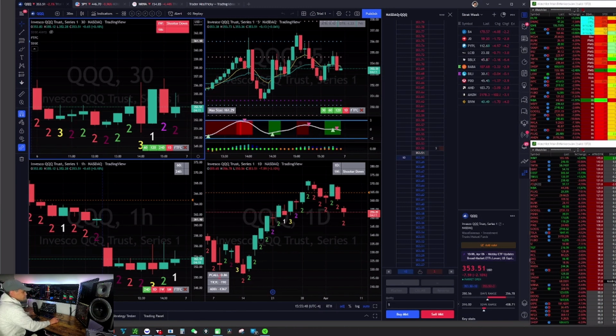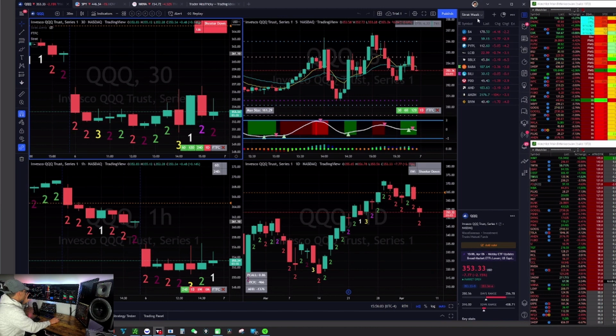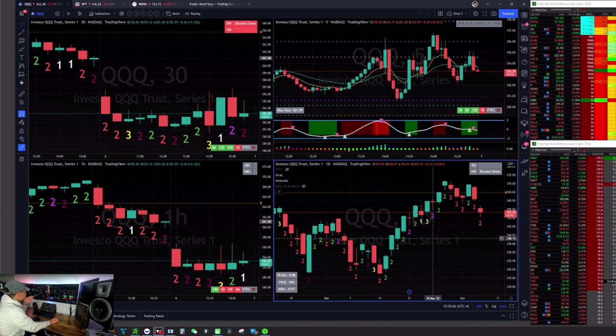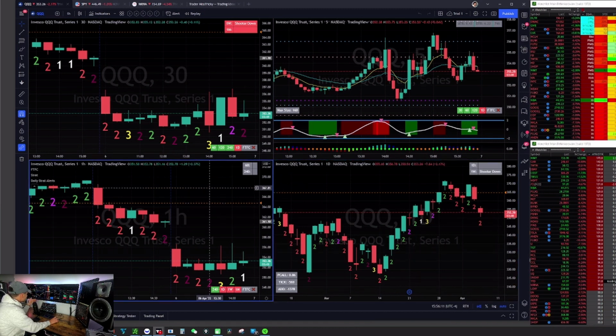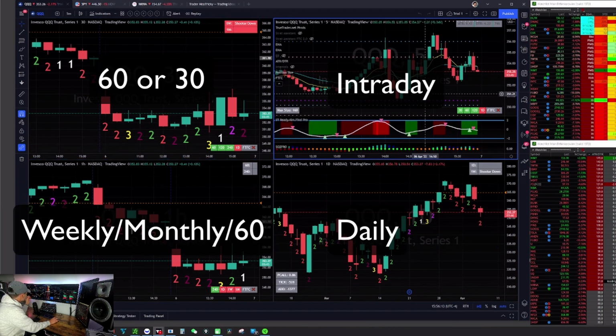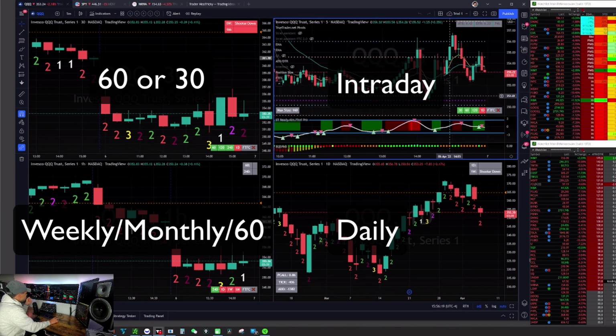Next is my 5K monitor. So I'm going to have to try and scroll through this. Hopefully you can see everything on the screen. So here on the left is my main charting area, and I have my watch list here, and I use 4 different time frames. I usually have up the daily here, hourly here, 30-minute here, and the intraday 5-minute, 1-minute, 2-minute. I shift between those on this chart here.